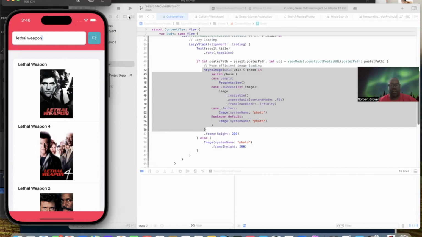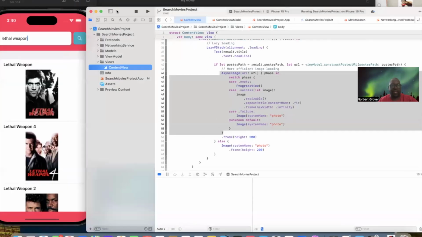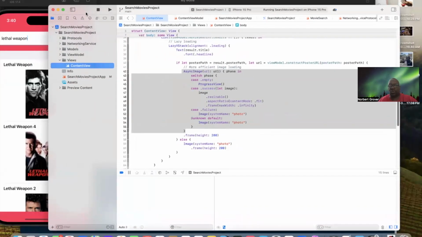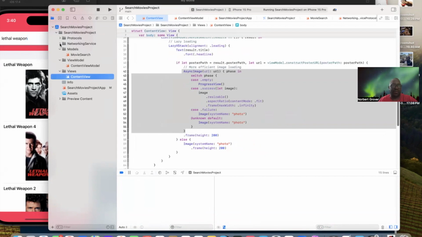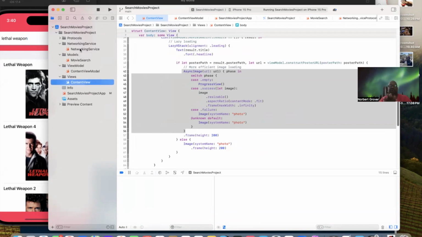And yeah, so I want you guys to remember, I've done this with async await, no Combine, no escaping closures. There are a lot of good practices I put in here. Remember, this is an example of environment dependency injection.